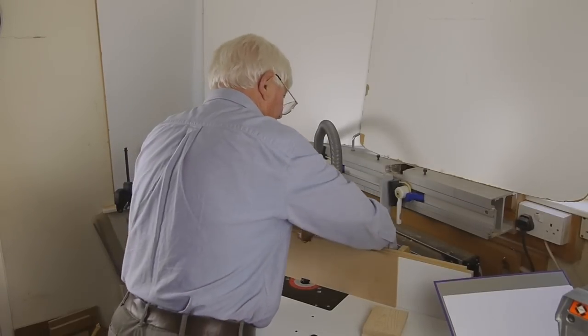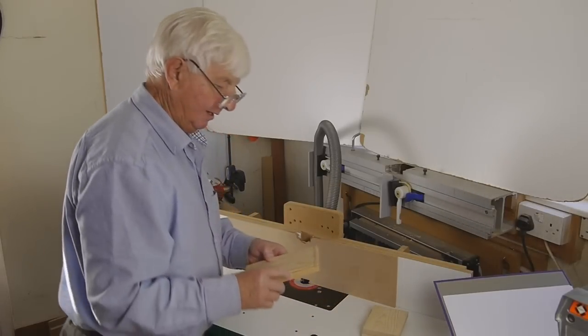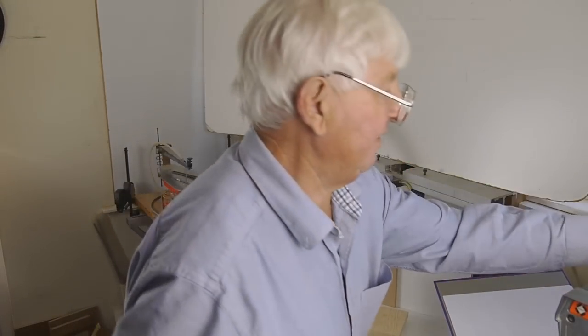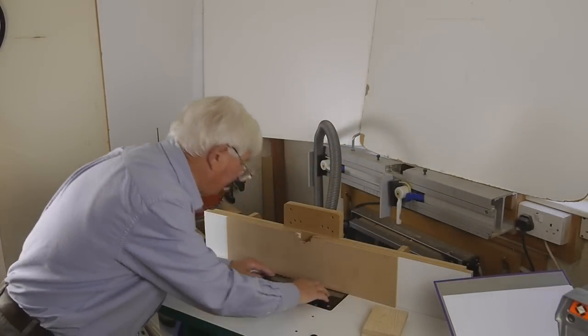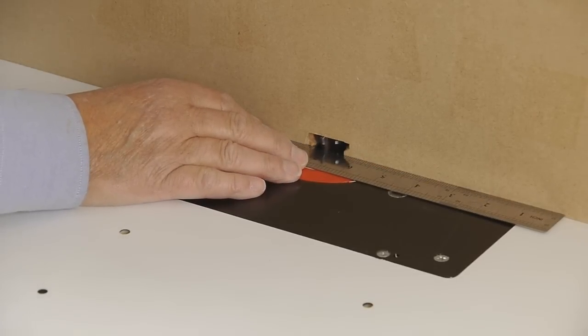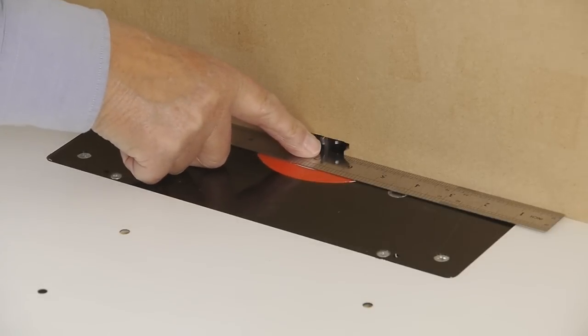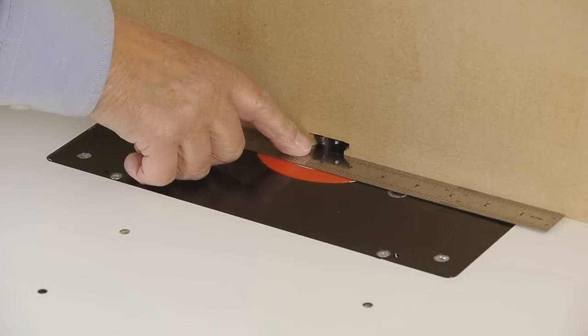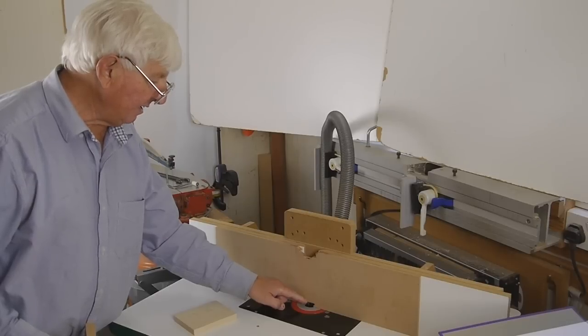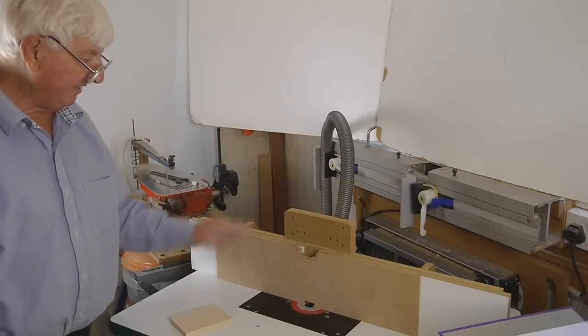When we've set the depth of cut, or the height of cut, we then move the fence back to cut the sides. This is a shallow cut. The position of the fence is given by lining up the smaller diameter, the bit under there, with the front of the fence. So we use a straight edge. I'm going to be bringing up the fence with the straight edge across. It's underneath that tooth, it's on the smaller diameter of the cutter. Recap: Cutter height is set and established by test cuts. The position of the fence is set so that it is exactly in line with the smaller diameter of the cutter. That is the position for the drawer sides. For the drawer front and back, we will alter the position of the fence, but not the position of the height of cut.